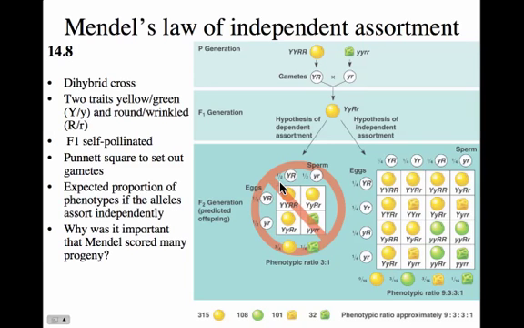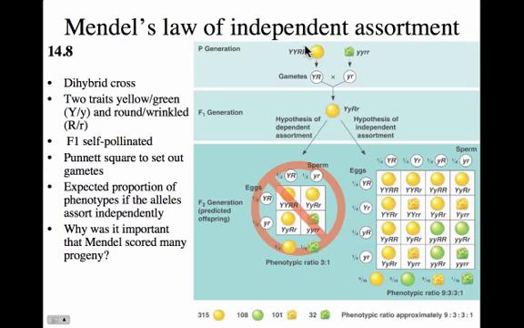It took a different kind of cross for Mendel to propose the law of independent assortment, and this is called a dihybrid cross because it actually involves 2 traits, so alleles for 2 different genes, big Y, big R, little r. So here are the parents. So this parent produces peas that have yellow round peas, and this plant produces peas that are green and wrinkled, and here are their genotypes.